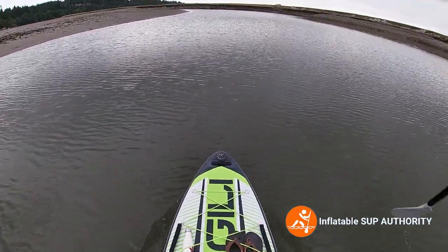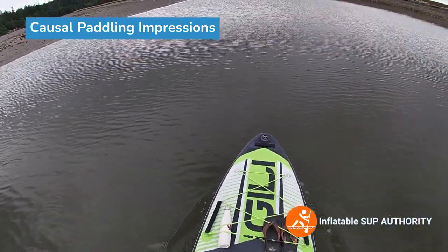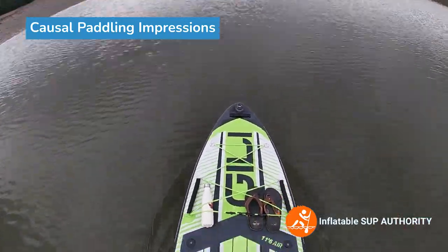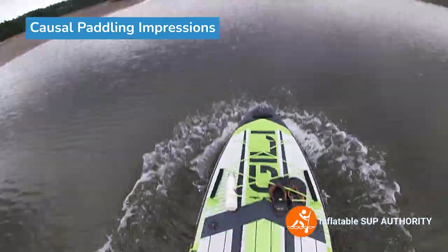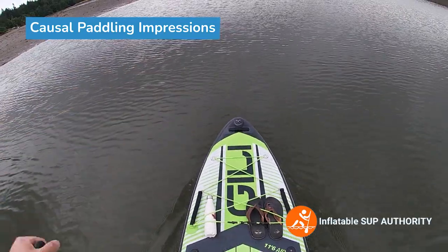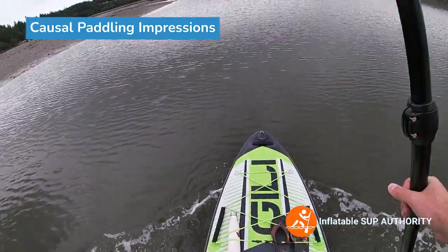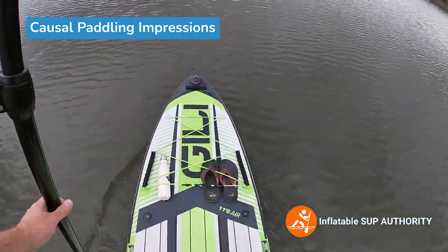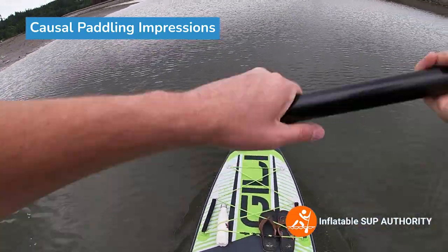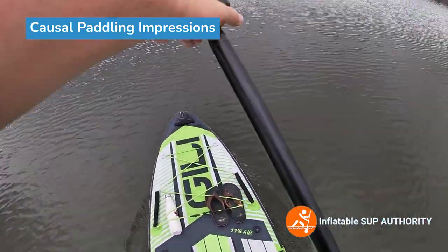Having paddled this board for a little bit, it's a nice little ride — very enjoyable. The board feels like a pretty stable platform throughout. Now I want to see the bend of the single layer compared to the dual layer. There's a ripple effect when you bounce on it and it can banana a little bit. But for the price you can get it, you really can't fault the board for that — it still feels pretty stable. If you're a bigger or taller person, the 11.6 is the one to get.